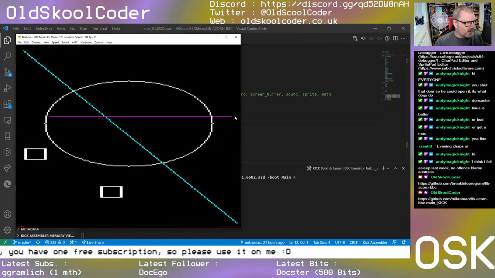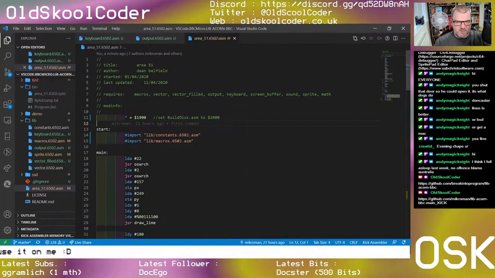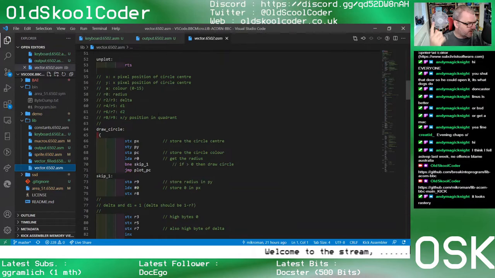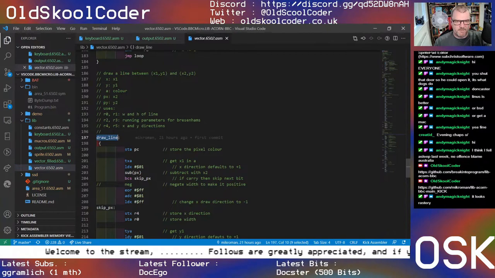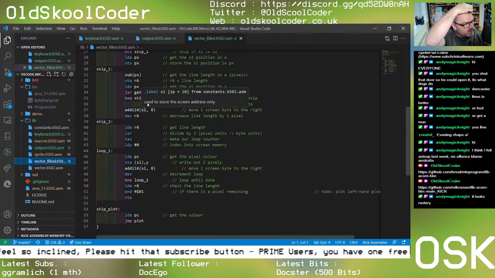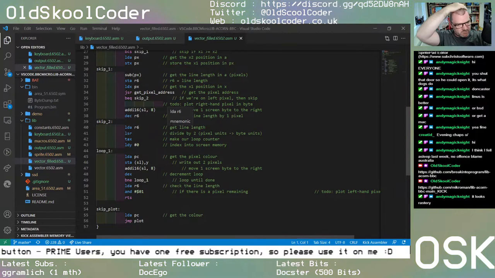But this is a library that we can use, and it's got other things like drawing functions, so you can plot, unplot, draw a circle. There's a line function in here somewhere. Draw a line. And these are the parameters that you put in. So it's well documented, and Mikroman has done a really good job at converting it. So I thought we could use it to try and see if we can get some sprites on a screen and see if we can control them using the macros.